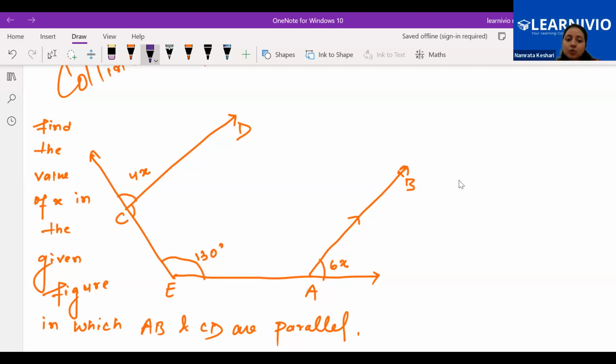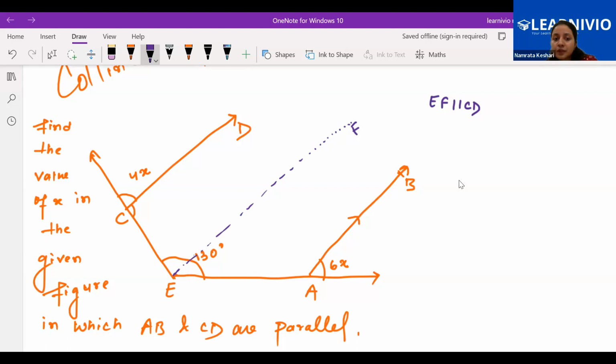So what we will do over here, we will do a construction from here. A line we are going to draw from E, that is EF, we can name it. EF we have drawn over here, which is parallel to CD. We have done a construction by ourselves. We have constructed a line EF parallel to CD. And since AB and CD are parallel, eventually all these three lines will be parallel with each other. Yes or no?